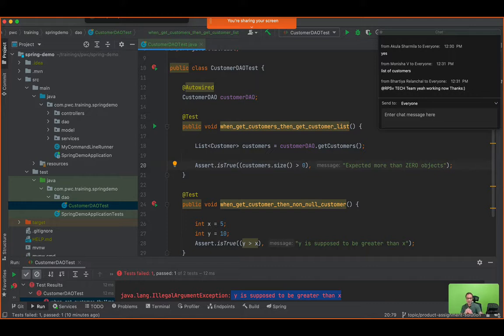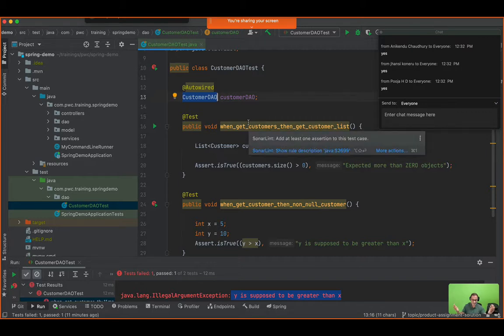So typically, now listen to this very carefully, friends, a test case is such that you write code in the test case in such a way that you test a particular functionality of a component. I repeat, you test a particular functionality of a component. Here the component is customer DAO. I'm just loosely using the term component. You may call it a Java bean, a Spring Bean, or whatever. This is a class anyways.